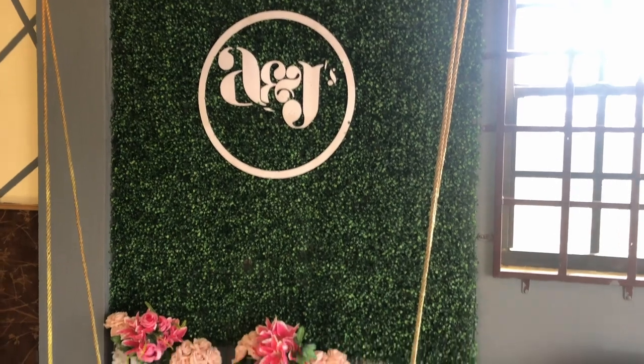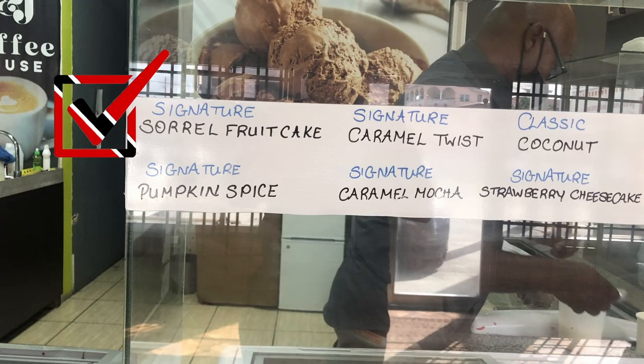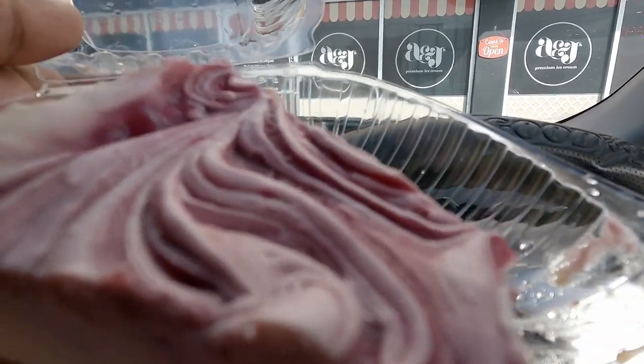And finally, we are at A&J's, right here off Monroe Road on the Caroni Savannah Road — this is on the western side of the highway. So let's go in and get some sorrel items. They have a few: I got sorrel ice cream, sorrel fruitcake ice cream, sorrel and passion ice cream, and also sorrel cheesecake. So we know how the sorrel tastes from B&M's in St. James — this one is A&J's here in Charlieville. As soon as you put it in, you get that burst of sorrel flavor. Something similar to B&M's — not bad.